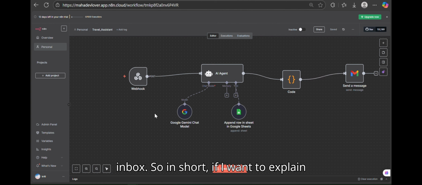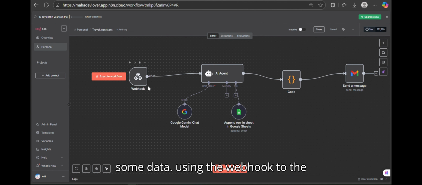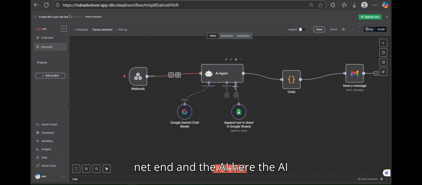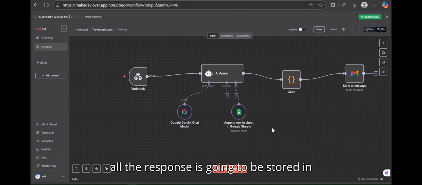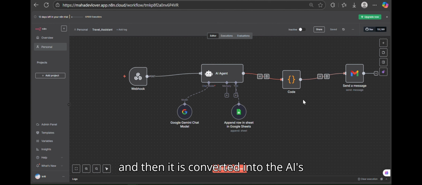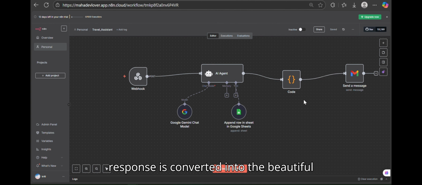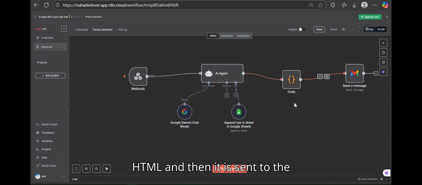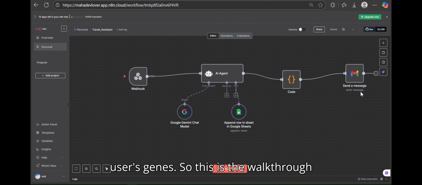So in short, the website is sending some data using the webhook to n8n, and the AI processes the user input and generates an itinerary for the user, and then all the response is stored in the Google Sheet for record keeping, and then the AI response is converted into beautiful formatted HTML, and then it is sent to the user's Gmail. So this is the workflow of my project.